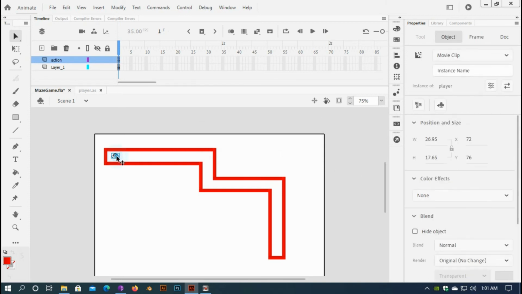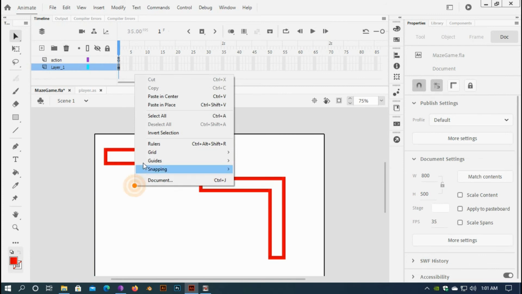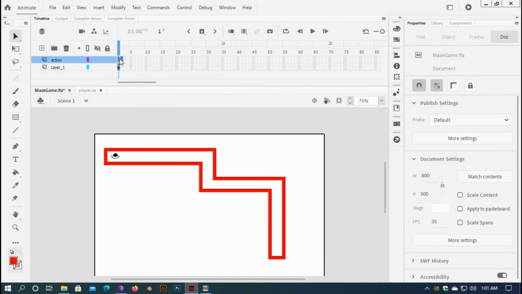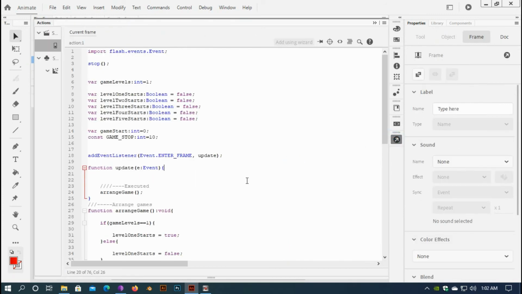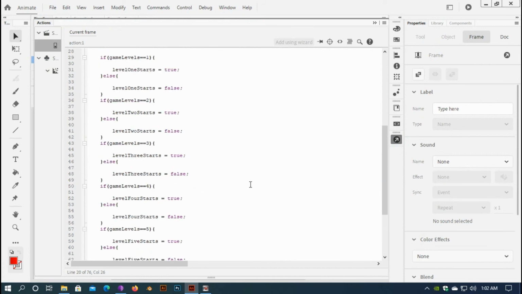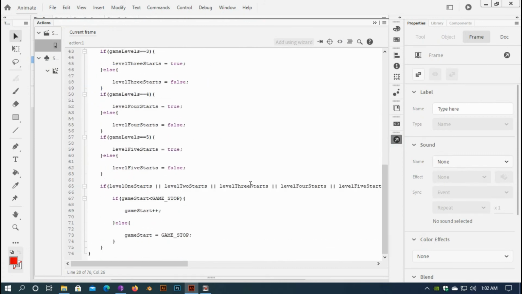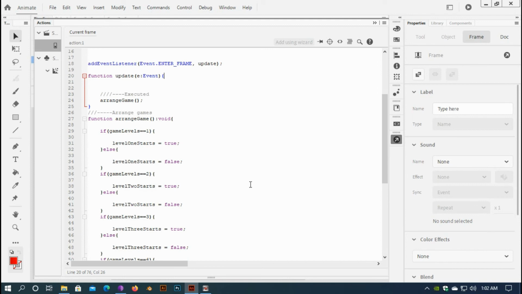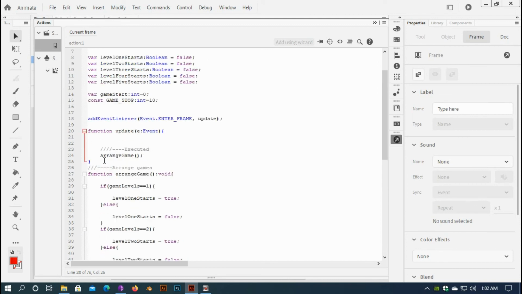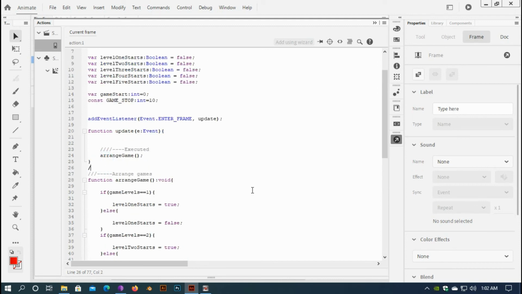This is the position X and Y. So go back to the action panel and create another custom function for level 1.